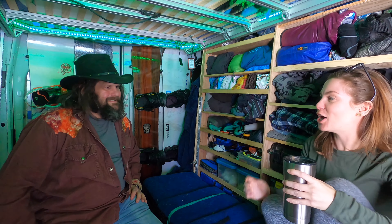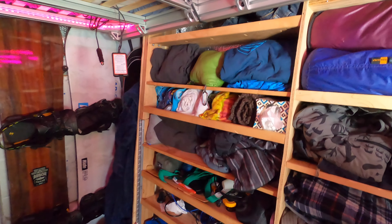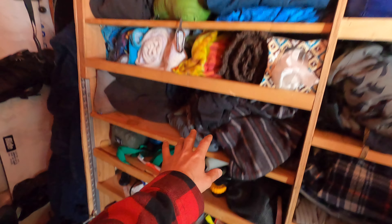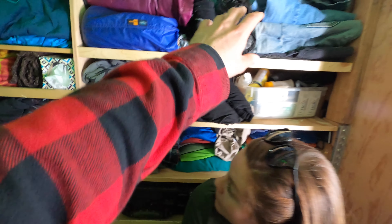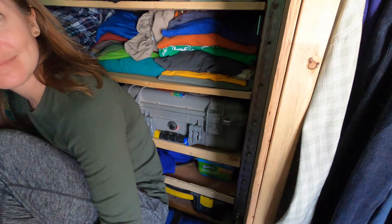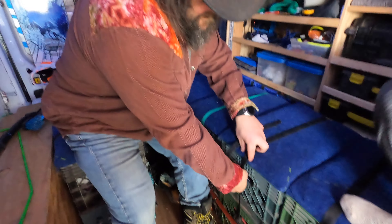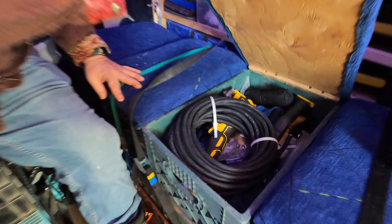Even this area back here is almost like a little bench seat on top. It's the same height as the milk crate seats. I've been thinking about doing a fold-up here to make this a little wider, but it's comfortable enough to sit on. And then have the table back here — we've got games like Catan or Cards Against Humanity back here. We can fit six people back here and play games.